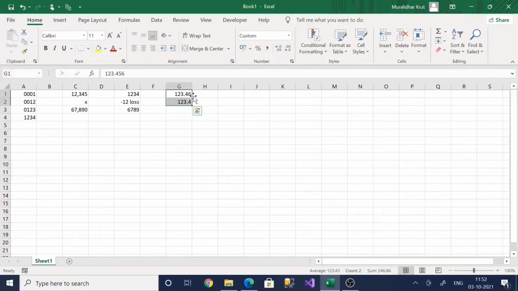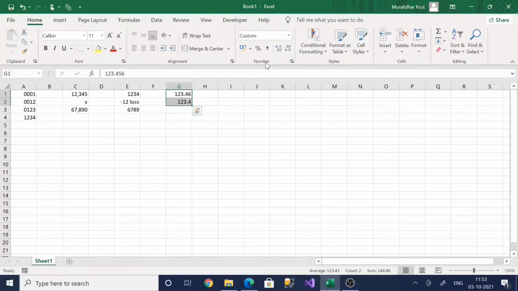So this has become 123.46. Previously it was 123.456, so that 5 has been rounded to 6. So now it is 123.46 and this is 23.4 as it is.